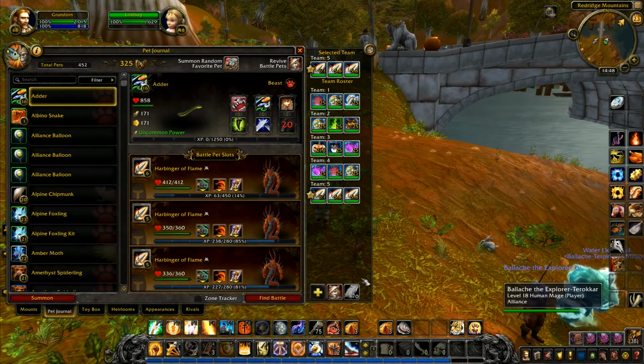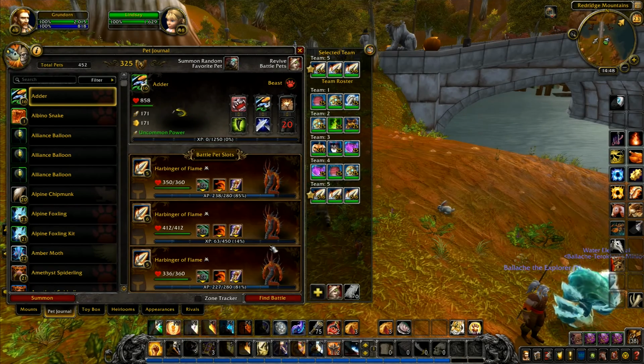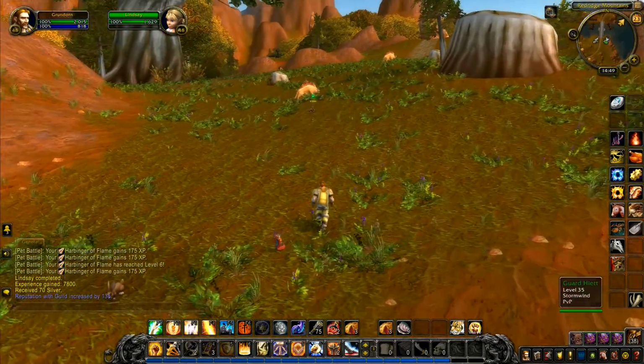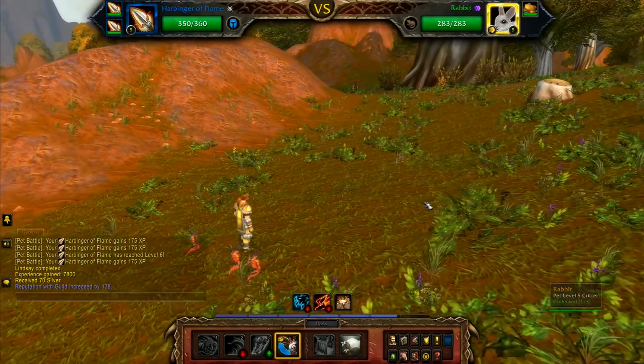So then we go back and we have a look. These 2 are much higher. I think it's because that one did more damage. So then those 2 there, they didn't do as much. If I swap that one over a minute, like that. And, well, it doesn't really matter where the other one goes. I'm not normally going to be doing more than 1 battle ever.